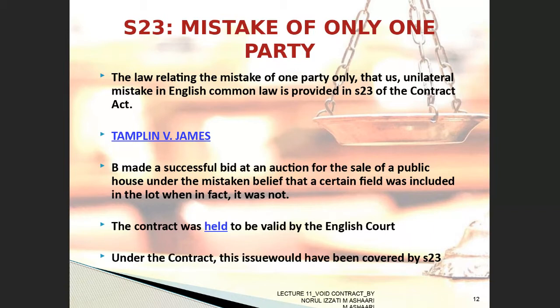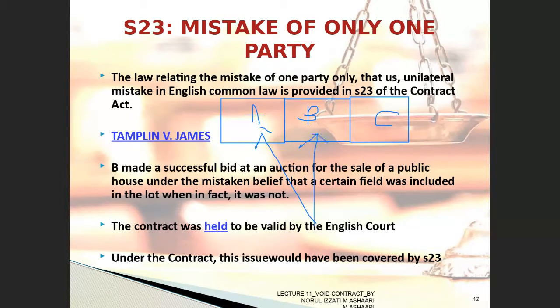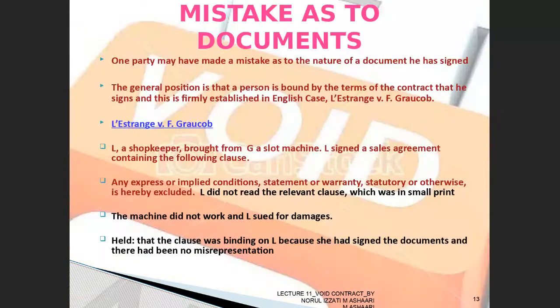In a scenario, for example, let's say you would like to buy one piece of land. But when you are given the information about the land, you do not know which part actually belongs to you. You just believe that this is plot A, this is plot B, this is plot C, thinking that the land you want to buy includes A and B. You buy the land, but you did not make any representation or statement or inquiry regarding this issue. It is just a mistaken belief that a certain area or field, in this example B, is included in the lot, as in the scenario at the auction. So at the end, it is considered unilateral because you think that information is true, but it is not confirmed.